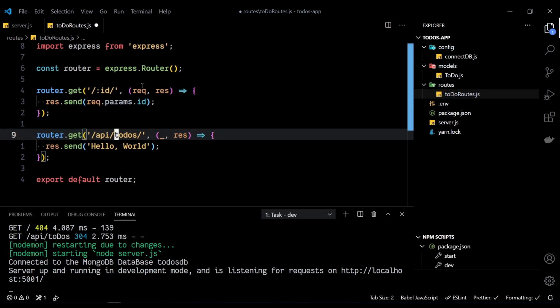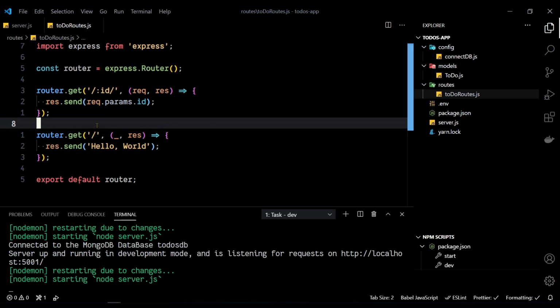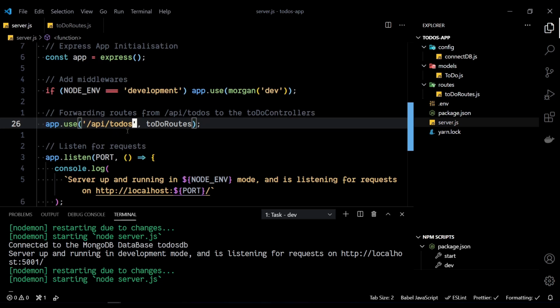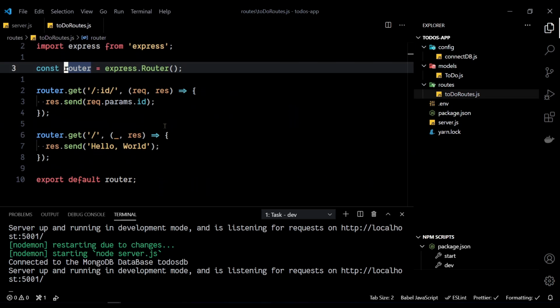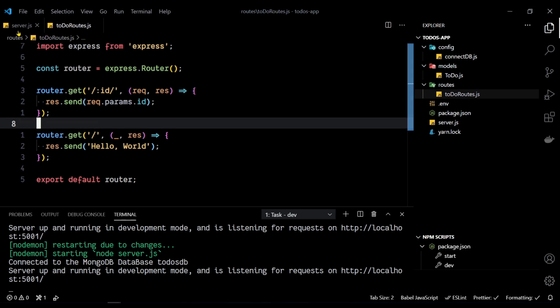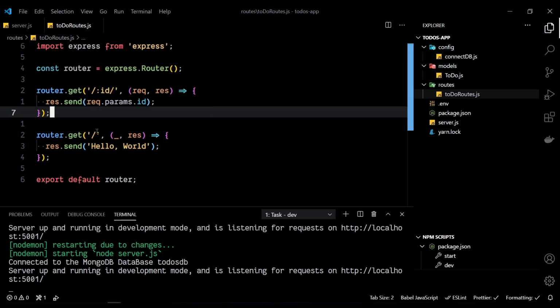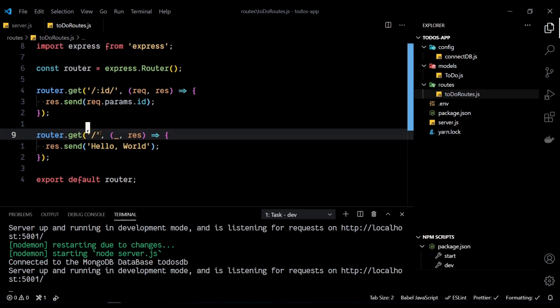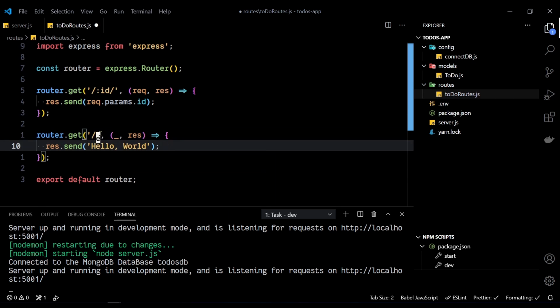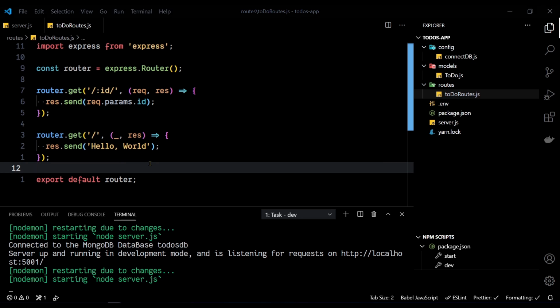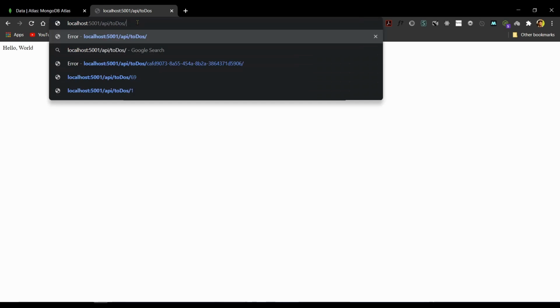So we are basically slicing our routes, half over there, half over here. Everything that is matching /API/todos will be attached to our todo routes, which will be this. And after /API/todos, if at all we are having an ID, this controller function will be executed. And if we are not having an ID, it's just the same thing as this. So a slash means that you cannot leave this empty like this; you'll have to mention a slash, and then we'll be getting this. It's the same, there is no difference. Now when I refresh, you see the same, but when I go to 69, this is 69.